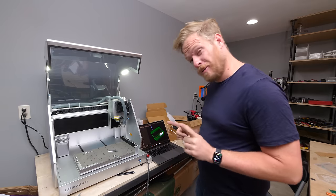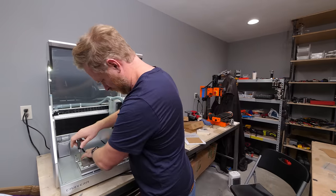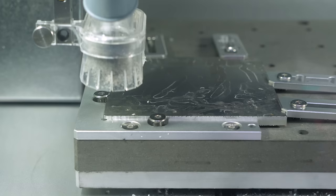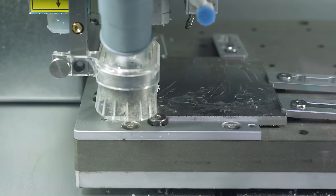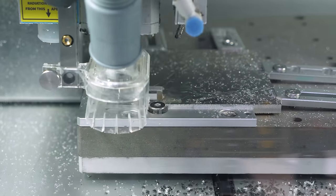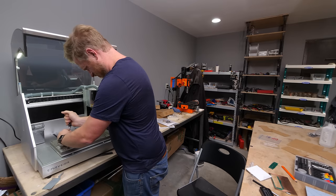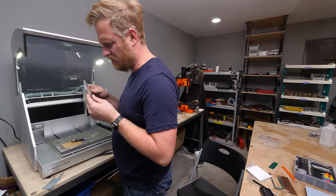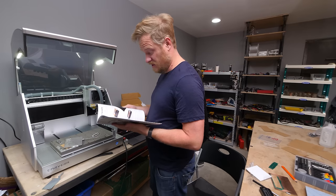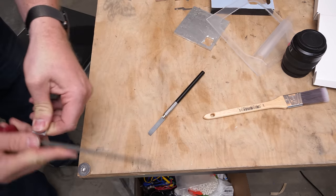The last step is aluminum — some sort of touch switch button deal. We need more waste board. Aluminum file loaded. That looks really good, I'm excited about that. I've got to figure out how to get these tabs off. Use the hand saw to remove the tabs. There we go.